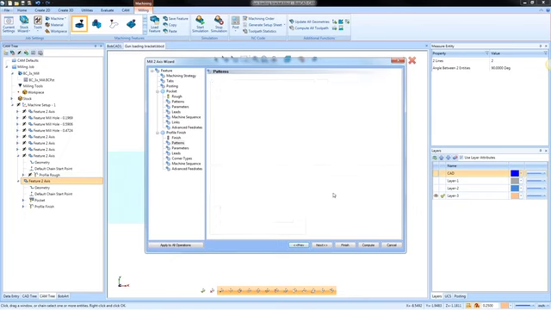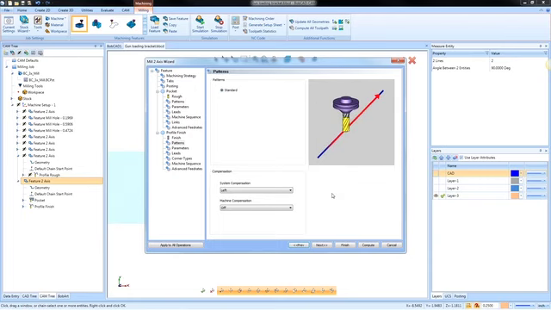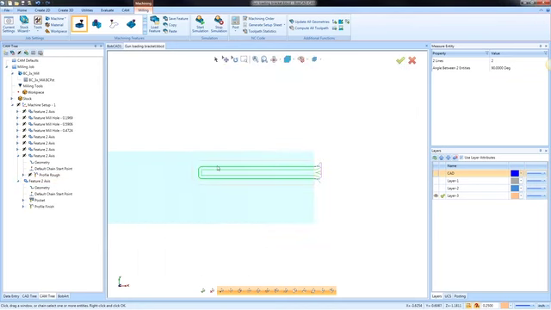Okay. Now, let's see. Mark said, how do I add some spring passes? Well, we did one profile here, and you can see this profile is coming in and doing a finish pass on the wall. A spring pass is just another pass at the same location.